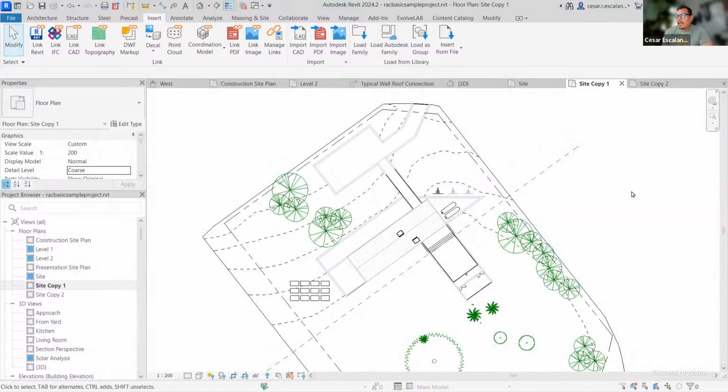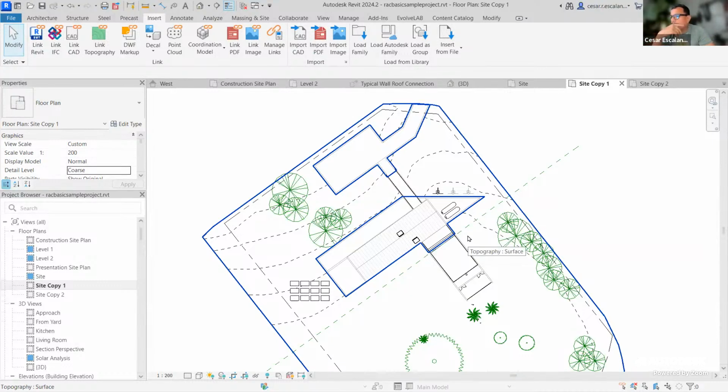You can create recorded snapshots of the visibility graphic controls by creating a view template. When we talk about construction documentation, we're going to talk about this later, but I'm just giving you a preview. A view template records all the changes you apply to the view controls and the visibility graphics. So everything you did here and everything you do in the VG is captured in a setting that can be applied to other views, so that all the views remain consistent.